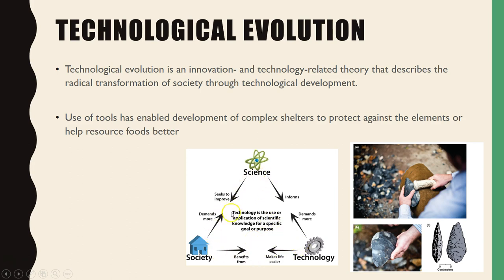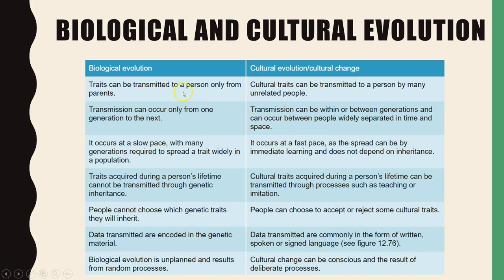The interaction between science, cultural evolution, and technology is shown in this diagram here. Here is a comparison between biological and cultural evolution. The main features are that cultural evolution is not transmitted genetically whereas biological evolution is, and cultural evolution involves changes to the structure of society or the ways people communicate with one another, whereas biological evolution is specifically about natural selection and change in the organism — a slow transmission that occurs genetically.